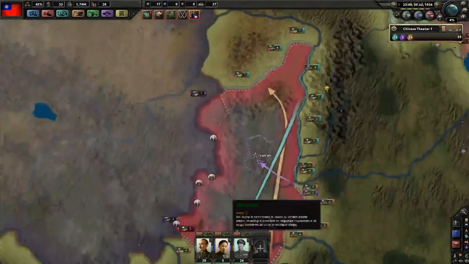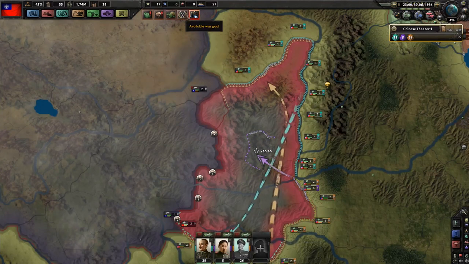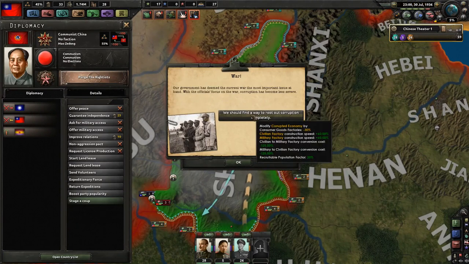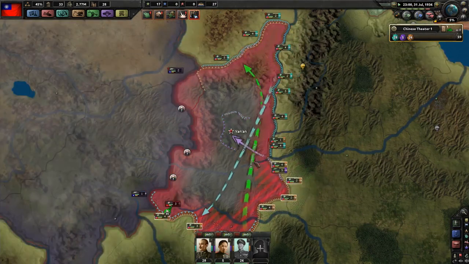Okay, now here we go. This should be pretty easy since they have all their troops on the other border. War. Our government has deemed the current war the most important issue at hand. So modify corrupted government. Oh, so it gets rid of how bad it is.